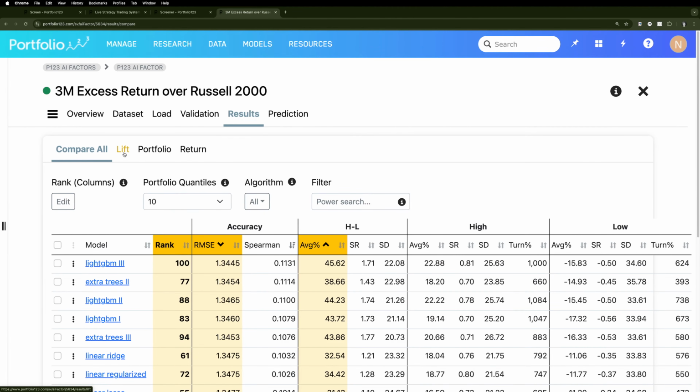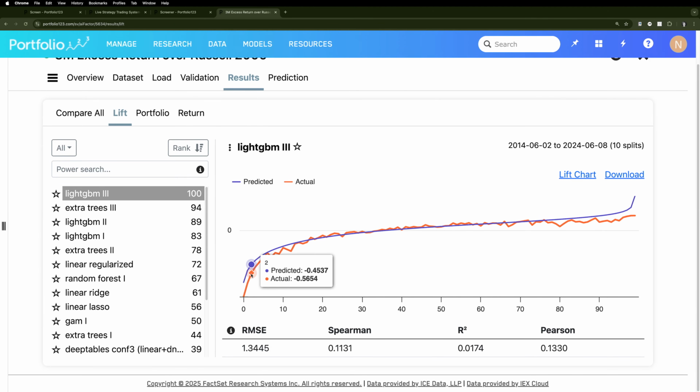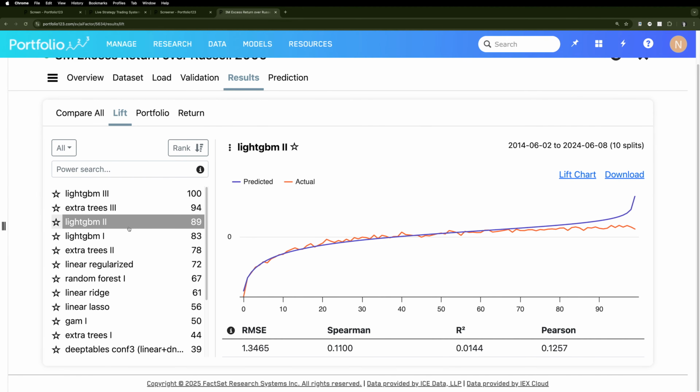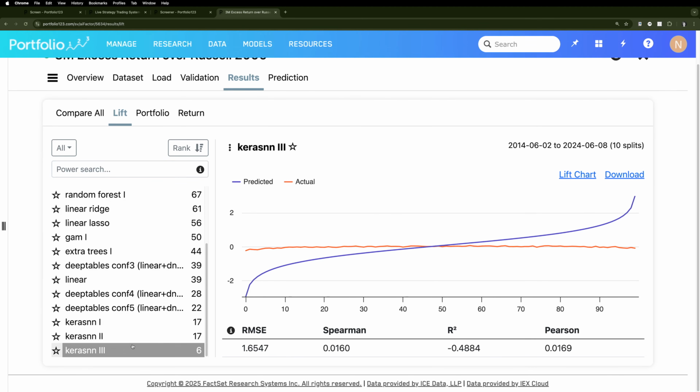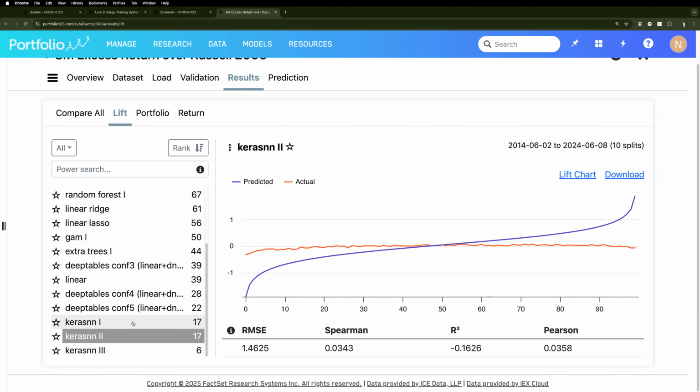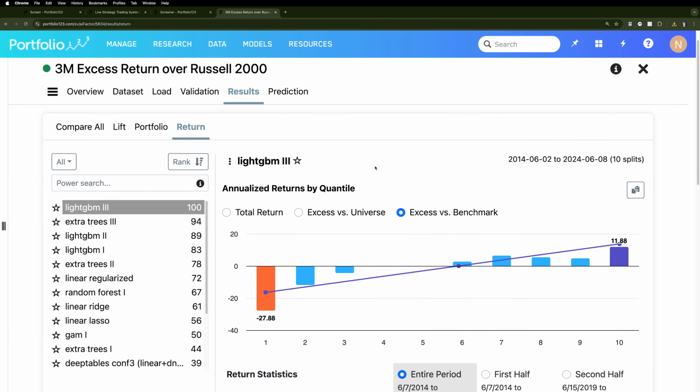So I'm going to go into this here, which is Lift. This tells you, okay, this is the model, what it predicted the results would be versus the actual. So you can see how closely this is fitting to reality. And then you can look at the different models that you've built, and you can see the different accuracy levels of each one. And you can see as you get further and further away, like this one just was not accurate in the slightest.